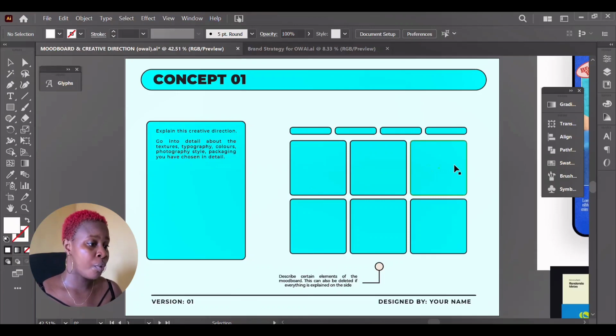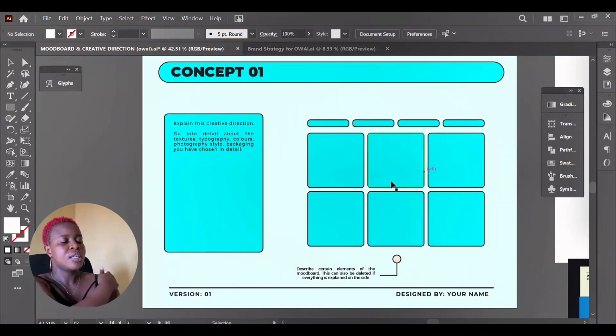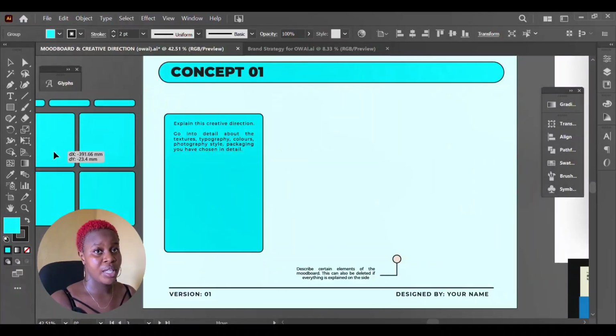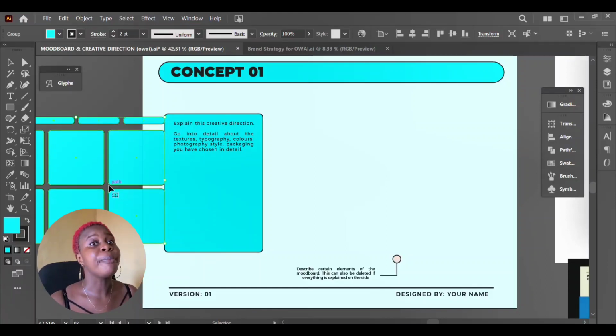It is so hot. In 10 years, they hope to build a beauty empire solely for women on short hair. That's a salon, hair care, scalp care products. So straight into the concept one. We have the boxes already. For a mood board, typically for branding, if it is a brand that has to do with products, you can see for this template she already has I think 6 boxes. Each one will be for typography, one for photography direction, another for color inspiration, packaging, those kinds of things. But I will not be using this particular layout. I'll just get rid of it. I want my inspo, my mood board, to just be messy. I don't want it to be in boxes.